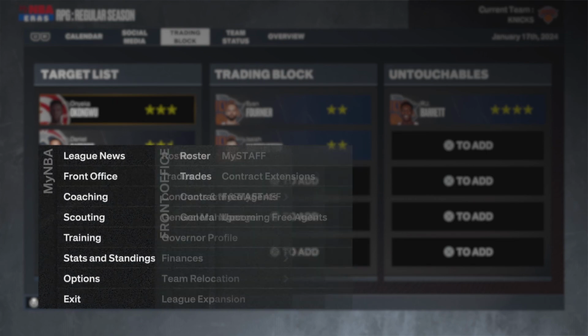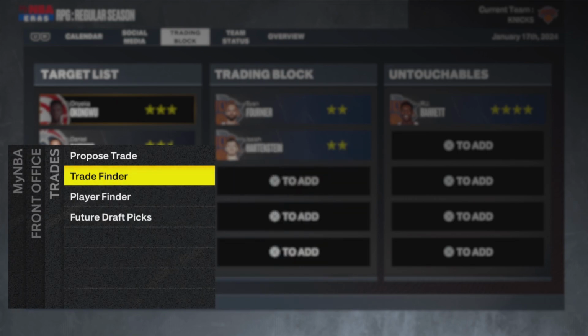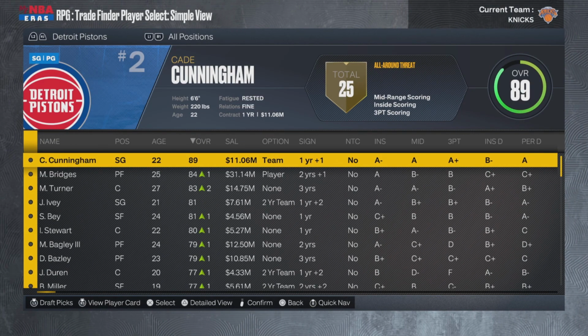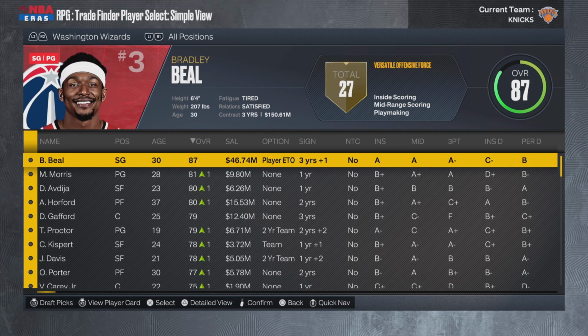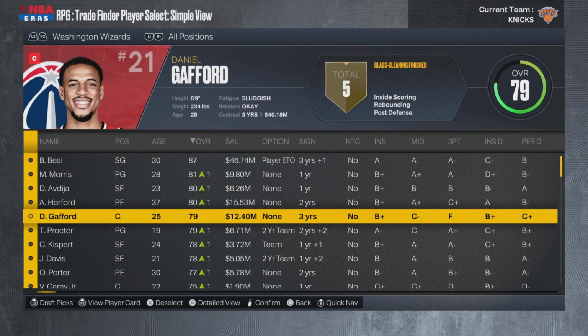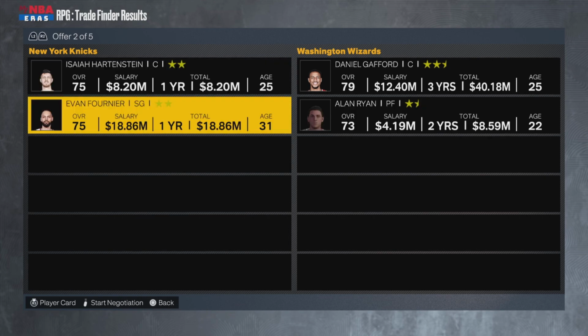The deal that he is referring to, just to give you full context, would be... let's go over to Washington. I think it's the same one we were looking at. Again, sometimes these change, which I think is kind of cool. But they're open to a couple of different things. But I think the deal that I would want to do is actually this one.